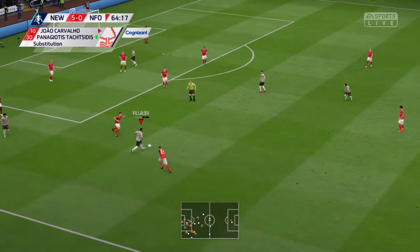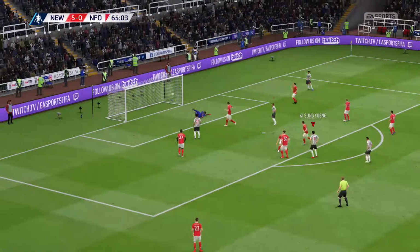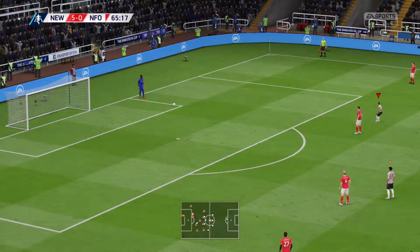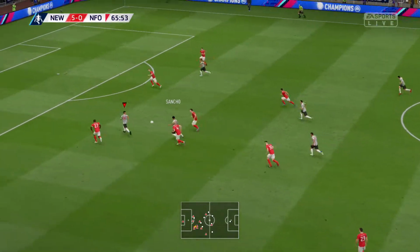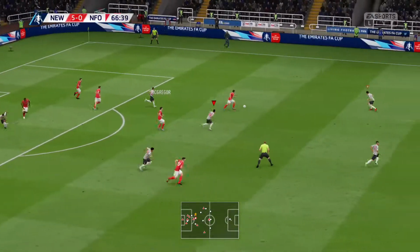Well, we've got a substitution now. Sung Yung Ki. Ki, shots on here. Well, it looked a bad miss, but I think the defender just put him off. Yeah, he's got to take a lot of credit for that, because he had to take the shot quickly, the lad who was trying to score. In with a chance, and shoots! He got in the way. McGregor.